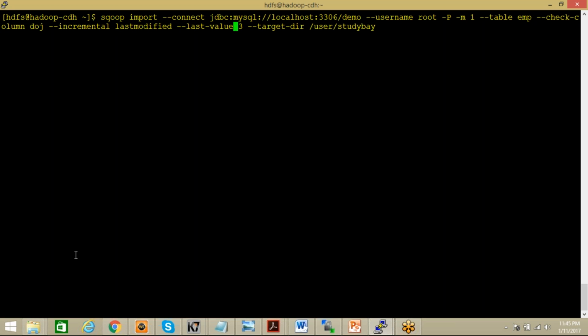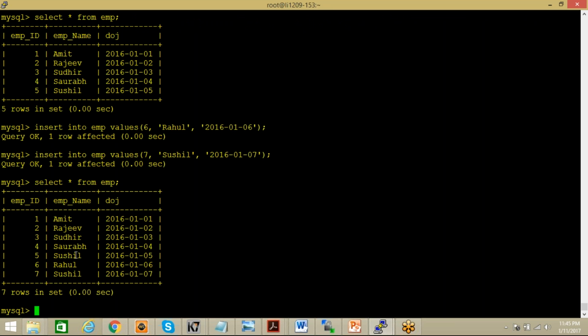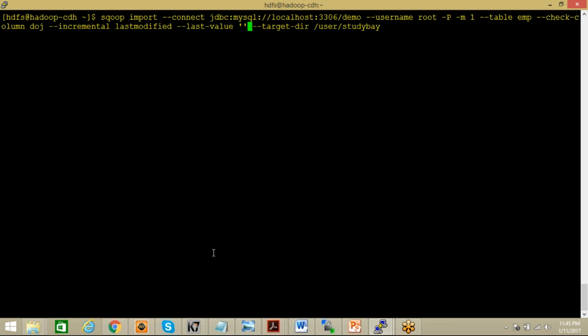And what was the last value here? Last value was 2016-01-05. And yes, this time we need to change the directory where the appended records will get copied. Can make it studybay1.